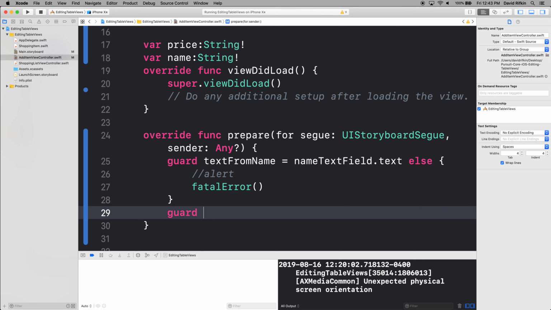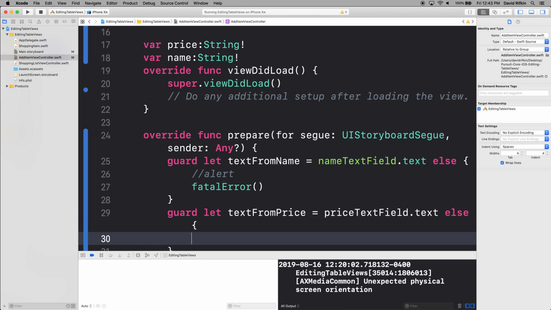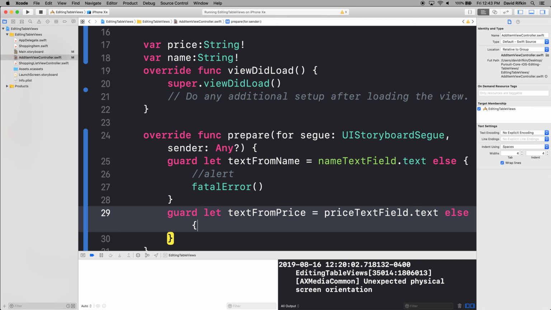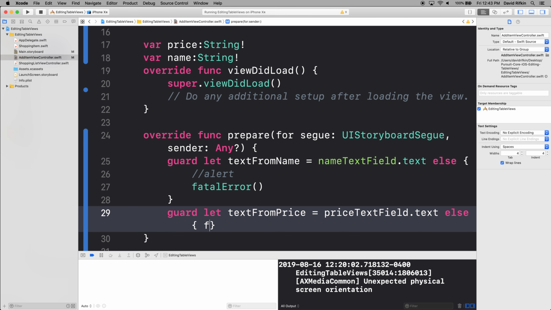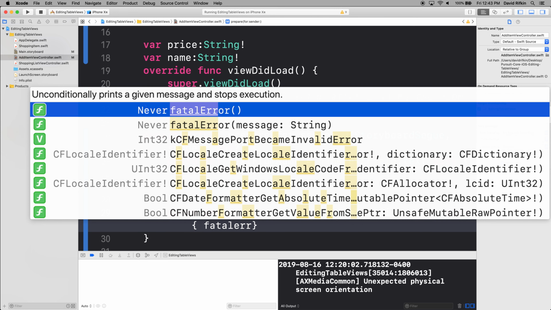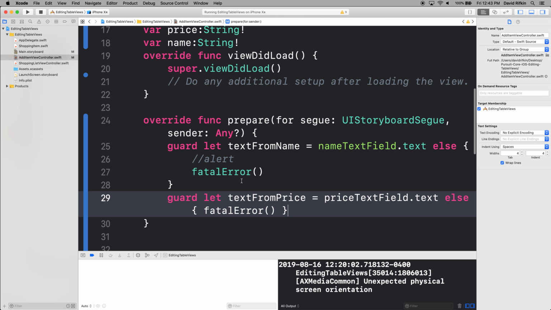Also going to guard that, should be a guard let text from price equal price text field dot text, else, let's do this all in one line. Trigger a fatal error. That would be so sad.